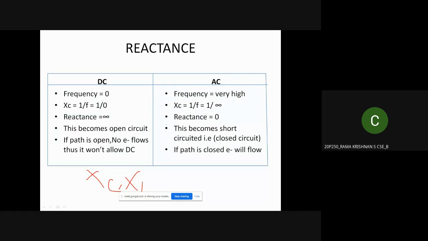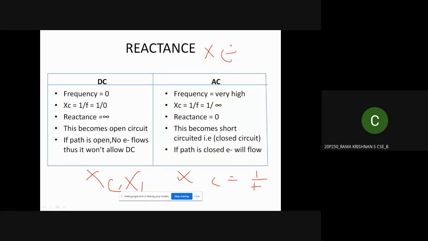This table is quite useful because it will help us distinguish the operations in this amplifier later in the slide. Now what we want to notice is that a reactance has two operations, both in DC and AC. It will be varying according to the input we are giving. So when frequency is equal to 0 in the DC part, we know the equation XC is equal to 1 by F.